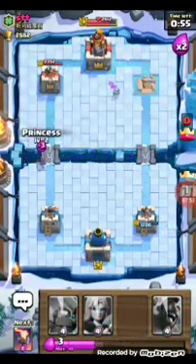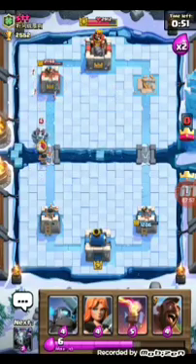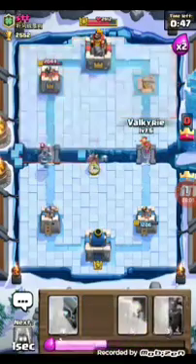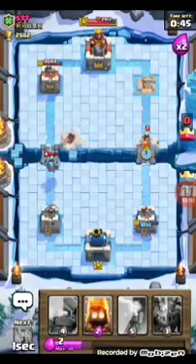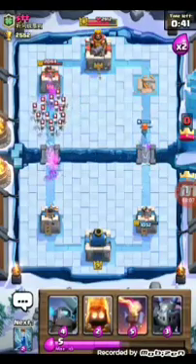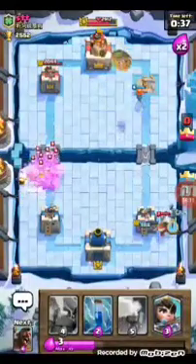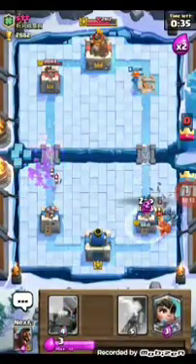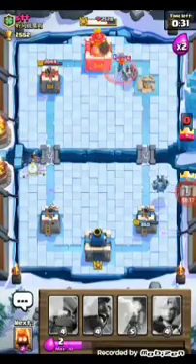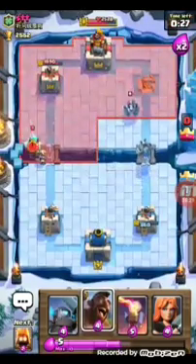All right, princess, please. Puts in a Mega Minion. We're gonna put in a Hog Rider and then a Valkyrie over there. So that should make the Mega Minion follow the Hog for a while, I guess. Mega Minion over there. Fire Spirits. Zap that. Princess. Alright, as long as we don't lose that tower on the right, we should be fine.